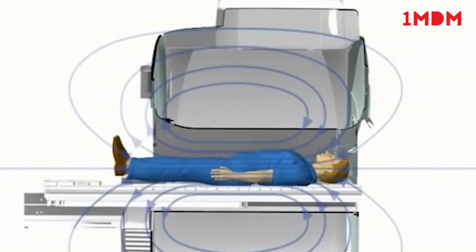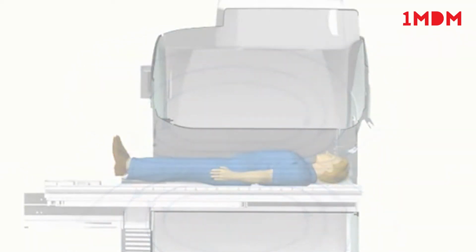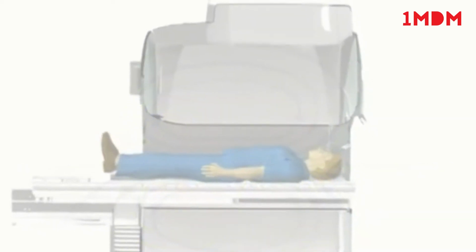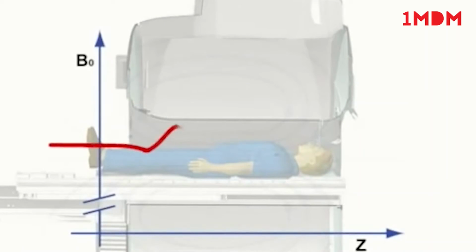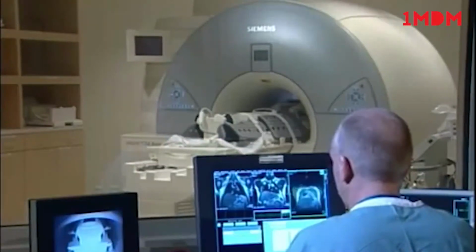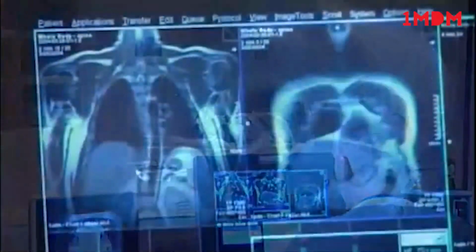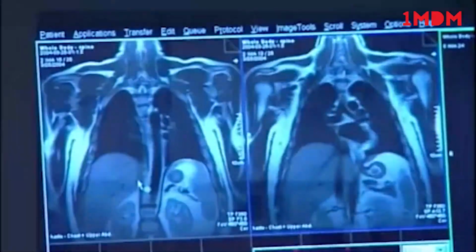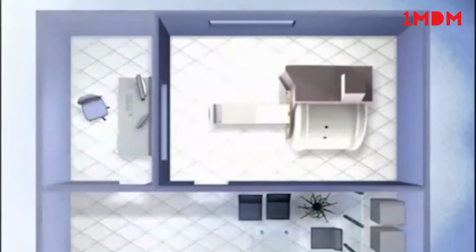During excitation, and while the protons are returning to the steady state, specially varying magnetic fields known as gradient fields are switched on, so that the resonance frequency of the proton varies from one region of the patient to the next. This is how the special distribution of the protons in the patient is coded into MR signals. A computer program analyzes the MR signals and generates an image of the distribution of the hydrogen protons in the human body. The MR unit is housed in an RF enclosure.